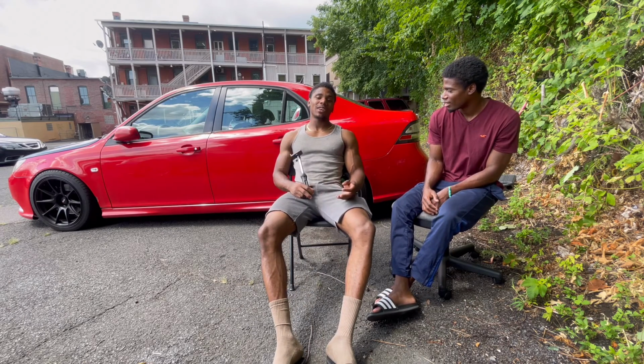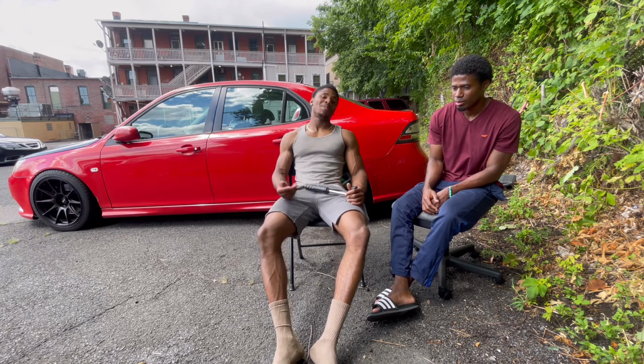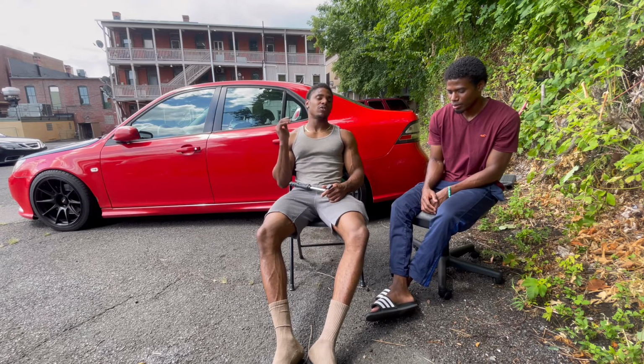Future plans for the car: the car will be getting a fully built motor and a built transmission. We're gonna have custom billet gears, so we won't be breaking any gears. Gabe at Pedro's Performance already broke a bunch of transmissions. We don't want that, so we're gonna have a fully built motor from bottom to top. So built motor, built trans.